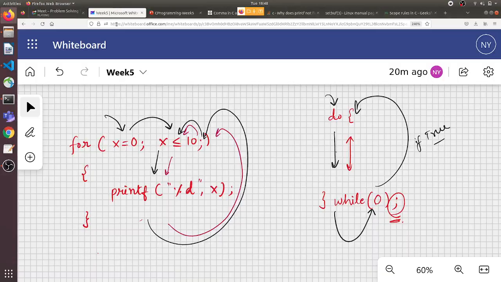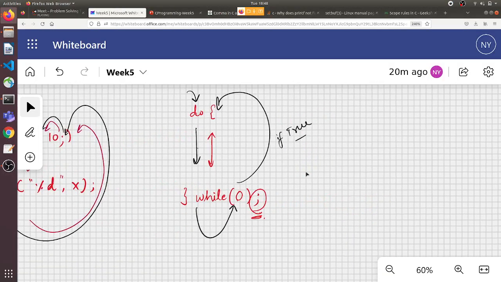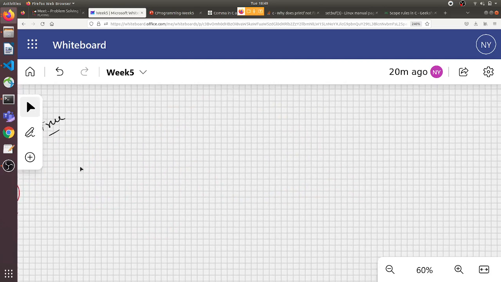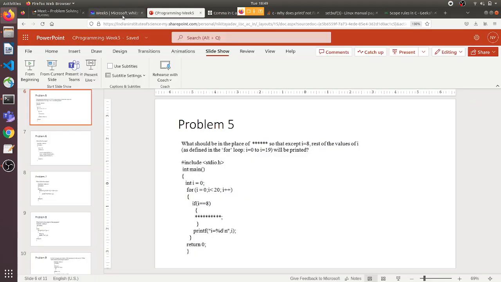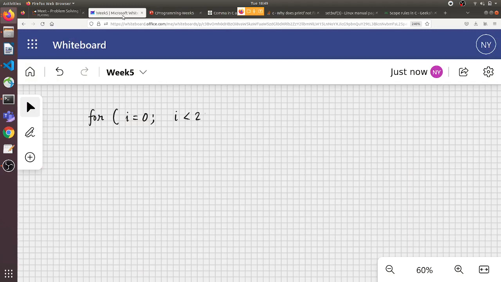I'm coming to the whiteboard here. So the for loop here is I is equal to 0, I less than 20, I plus plus.